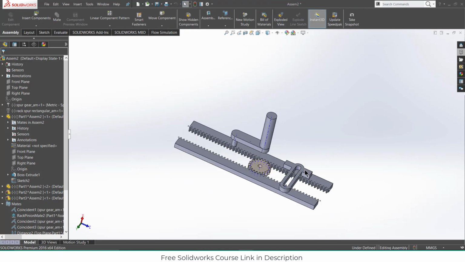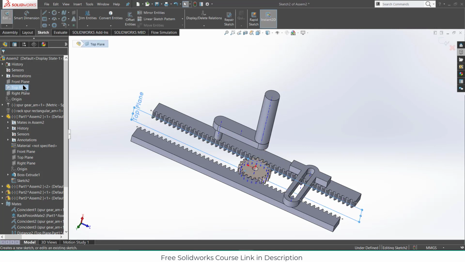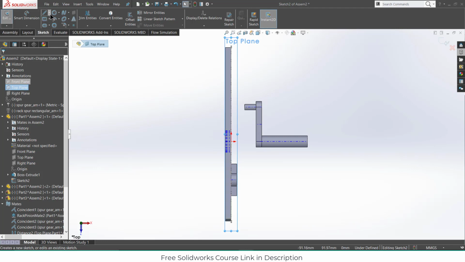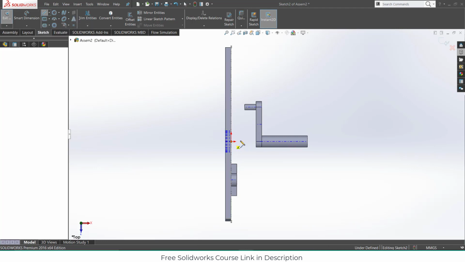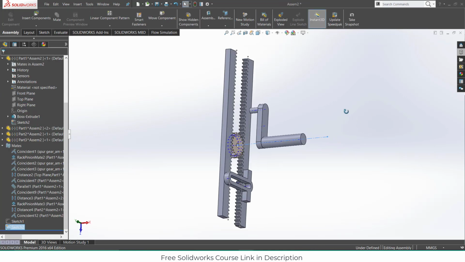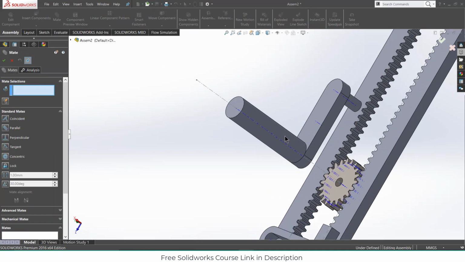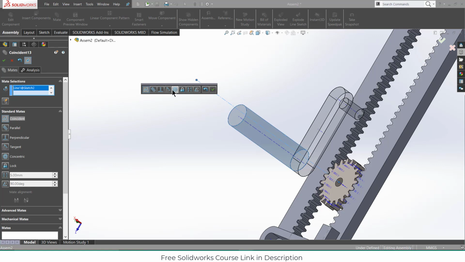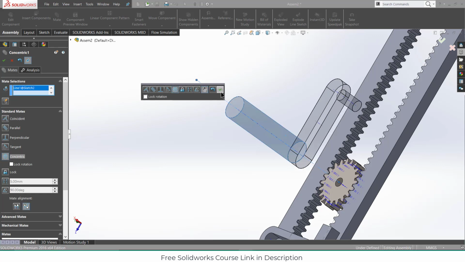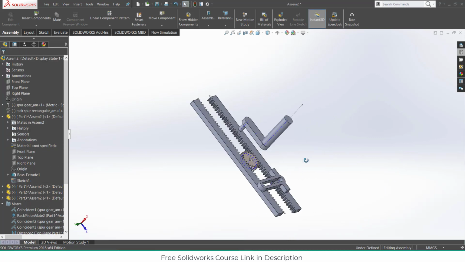Exit the sketch mode, and select the top plane of the assembly, click on sketch, press Ctrl plus 8, draw a straight line, exit the sketch mode. Select this and this, make it concentric, click OK, exit.